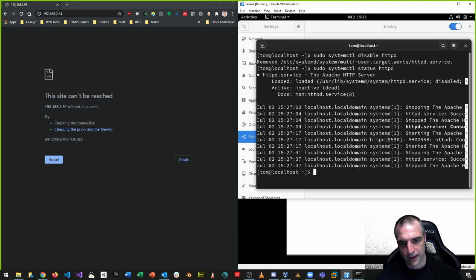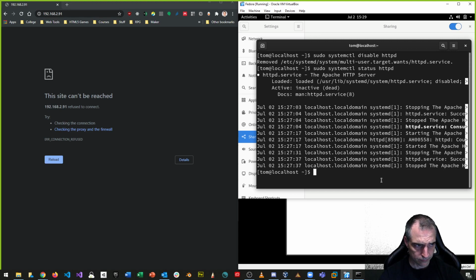All right. So now that we've disabled the service, we can always go back if we're unhappy with Nginx. We can always just enable it. We're not removing any files or anything like that. Okay. So there's nothing that's going to be removed, right? It's just a matter of running Nginx now instead.